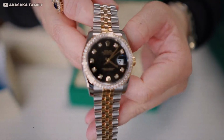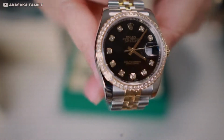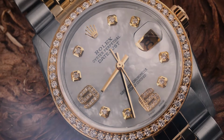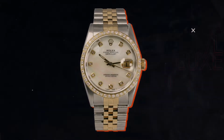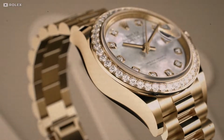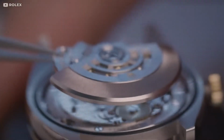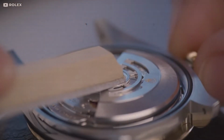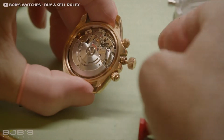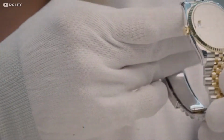For instance, a person has an original Rolex diamond bezel installed on their two-tone Datejust, Ref 126233. The watch could still be containing 100% genuine Rolex components. However, it would be immediately clear that the diamond bezel was not fitted for that watch. The first 3 in the reference number would be an 8. The Rolex service centers are known for taking issue with modifications and additions to their watches. To that end, they often mandate that the owners restore the watches to their original factory-intended configuration as part of the terms and conditions of the service.